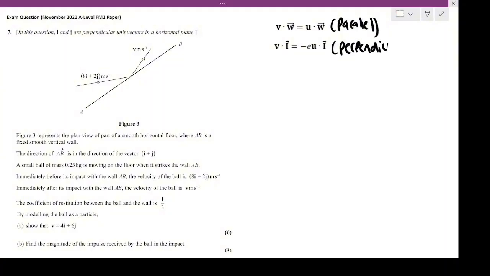However, we're not really going to split things into parallel and perpendicular, because as you see when we use the equations, we're just going to use the vectors v and u. We're not going to split up the vector into parallel and perpendicular parts. We're just going to use the vector as a whole. So actually, in a way, it can be a bit nicer with these sort of questions. But we're going to be using these two equations now.